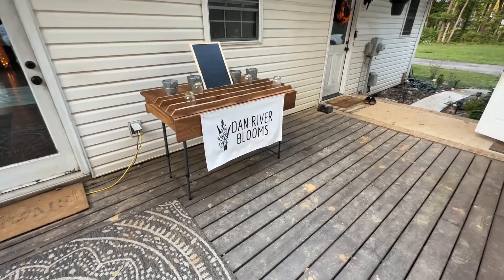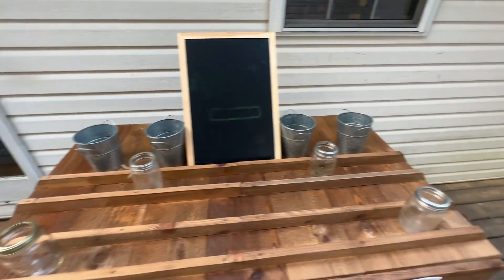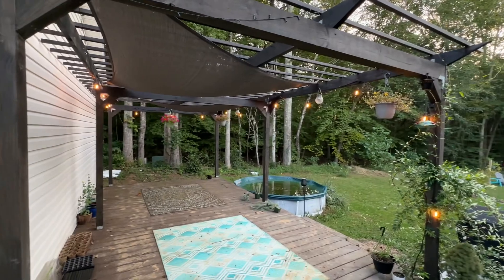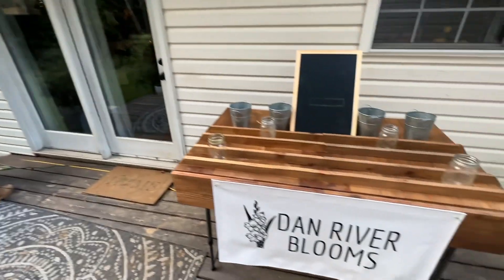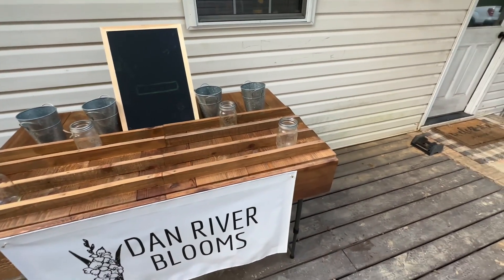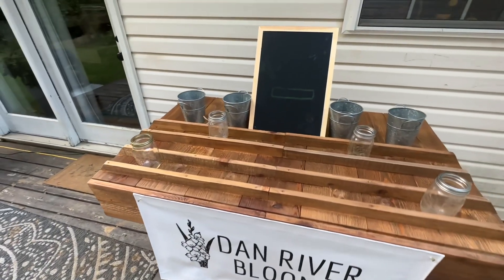Here's the display right here in full effect. I want to get some string lights to go around the border of the table — I think they would add a little wedding feel, like a farmhouse type wedding, kind of like this theme going on. Maybe not the big bulbs, maybe smaller string lights with a warm glow. The wedding feel gives it that luxurious image, and with the wood and string lights it gives it that farmhouse rustic vibe. Mixing the two together I think is a really popular image that would really help flowers sell.